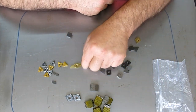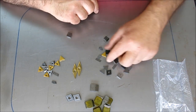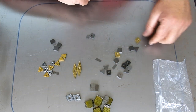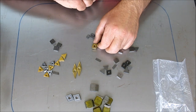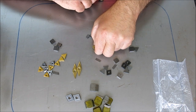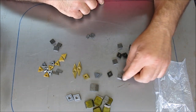A big VNMG here, okay. You know, you can use these for profiling, a couple of those. Another triangle guy, more squares. Oh yeah, here's some more groove. Oh, these will come in handy, those little groovers there. Okay, another C-style insert. These are Kennametal, KC850. Those are Kennametal. That's a great carbide grade. Triangle. I don't know, kind of an interesting eclectic selection of inserts there.